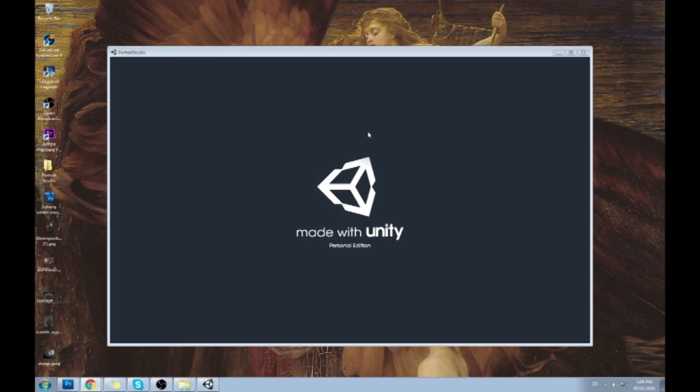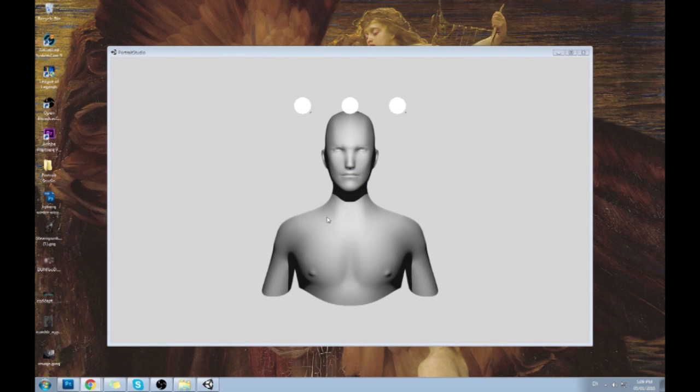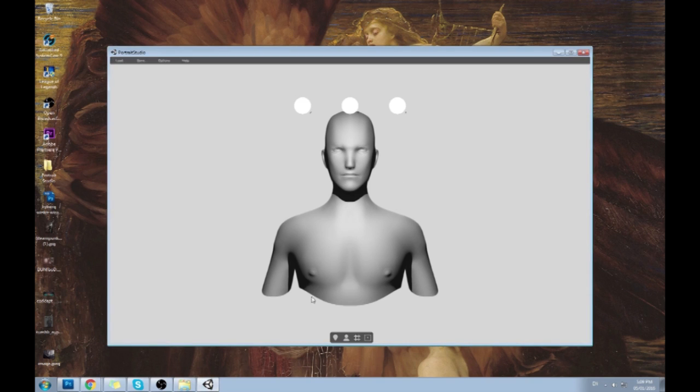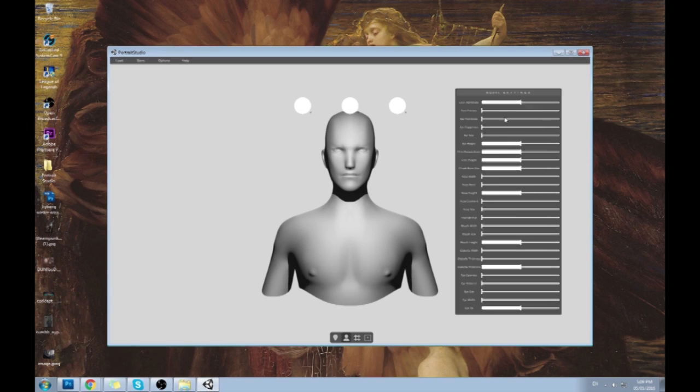So this is all developer stuff. You're kind of seeing behind the screen stuff. But let's talk about it. So this is the male model. You will have both a female and a male model. You will have access to facial features, so you can customize the face to be a little bit more unique.